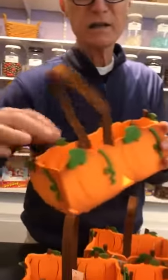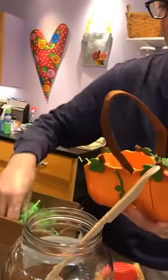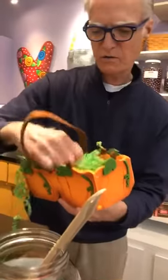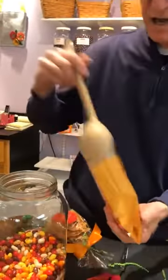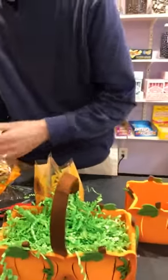We're going to show you how to make that. So we start out with the basket — it's felt, it's pretty cute — and the first thing we do is get our shred. These are professional secrets we're sharing on Facebook Live, why not? You could bring this for a Thanksgiving hostess gift, you could give it to your office friend, or send it as a thank you.